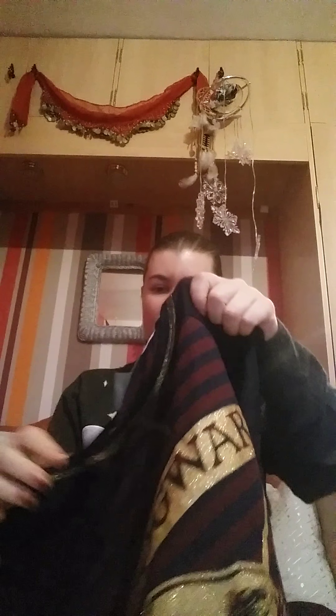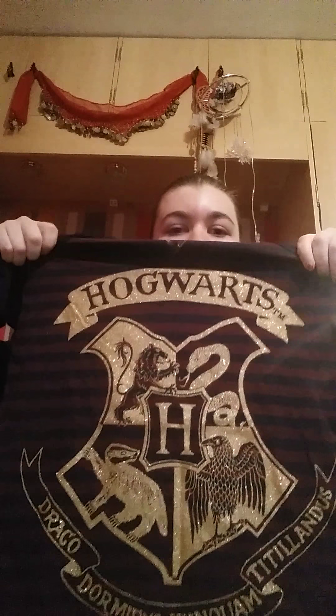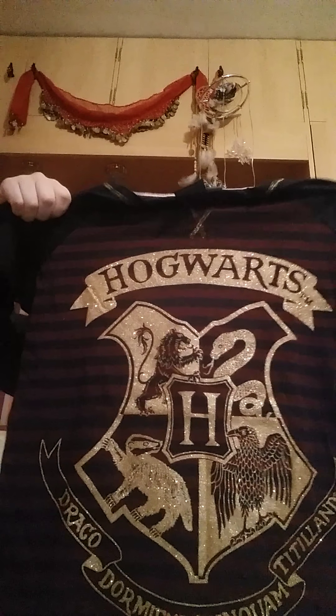From my nana, I went to Primark and wanted some of the new Harry Potter pajamas — they look very Christmassy. So I got the t-shirt and the pajama bottoms to go with it. And then I couldn't resist, because I do like very fluffy dressing gowns — I got the dressing gown with the crest on and it's got a hood as well, so I cannot wait to wear those.